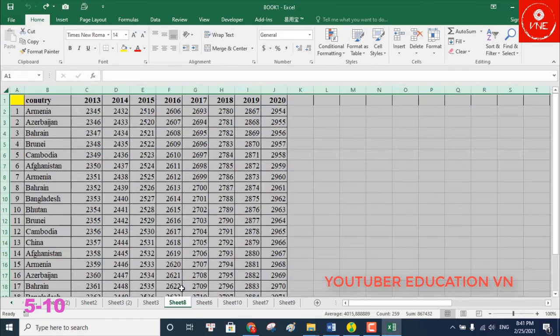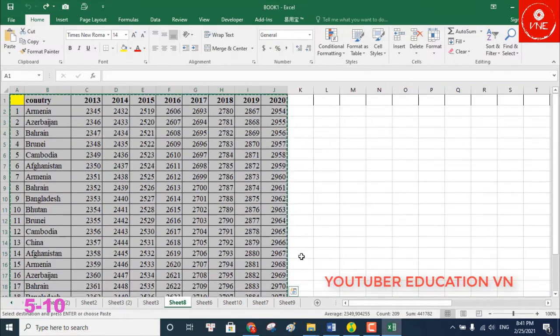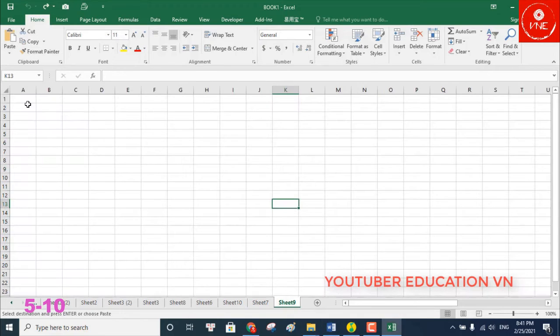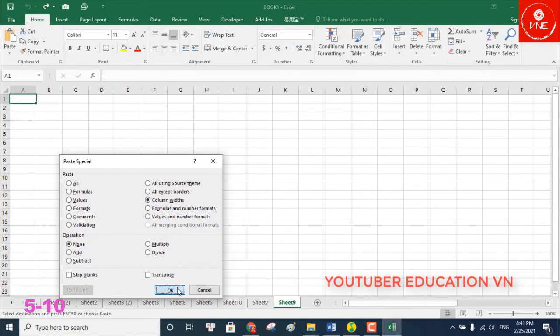You can also copy normally to another sheet. When pasting data, you need to choose the Paste Special option. Select Column Widths, then paste the data normally.